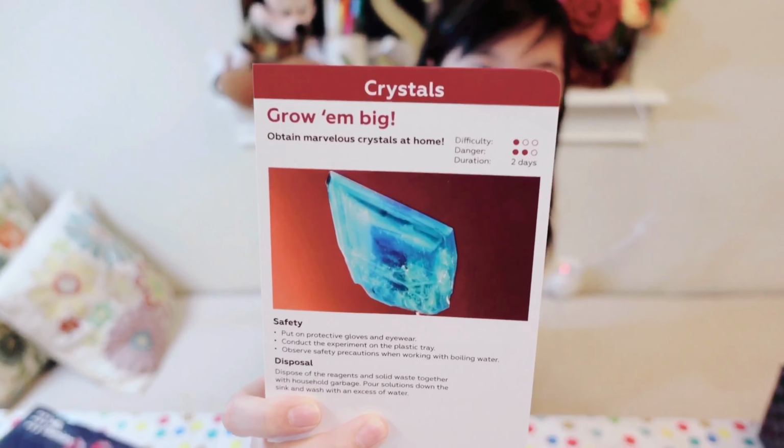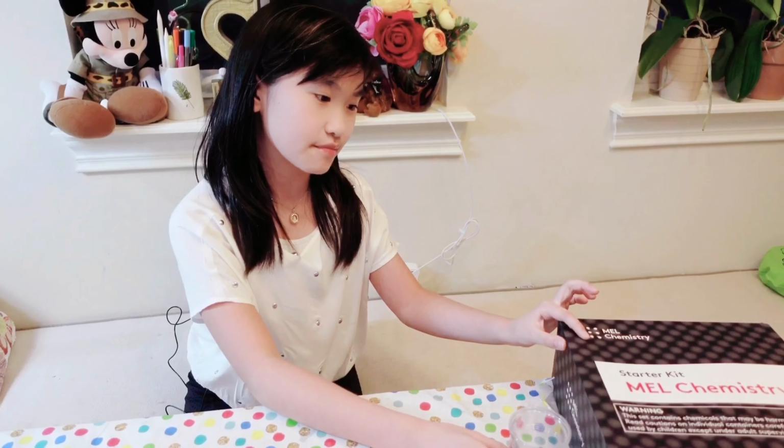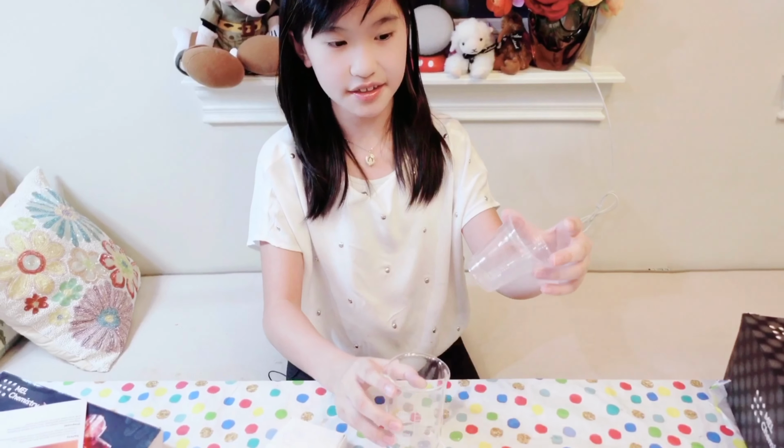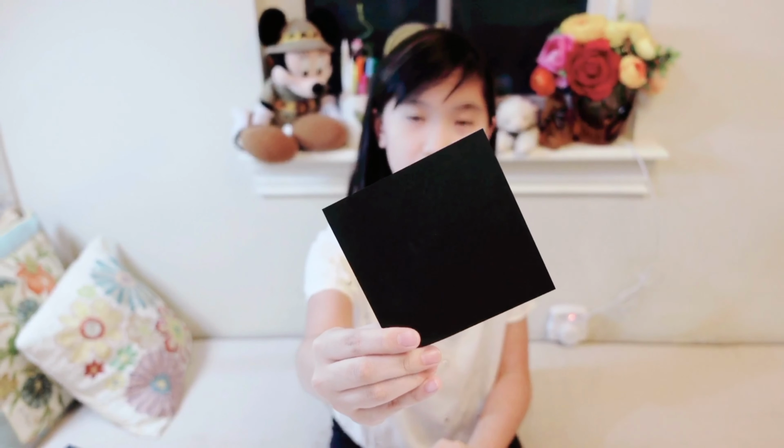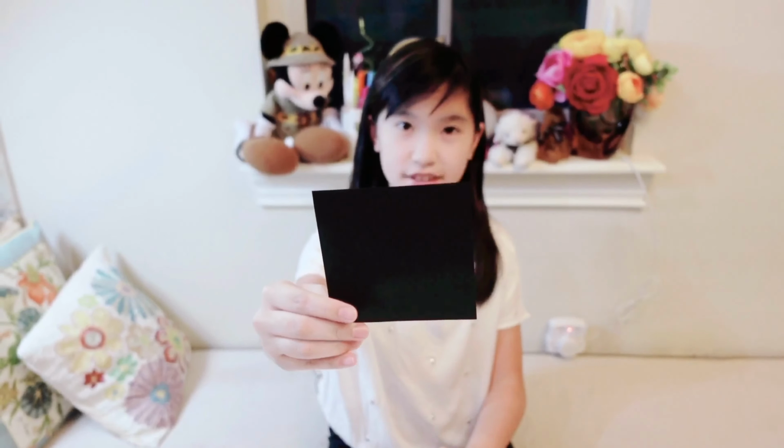And for instructions, you can use this one or the app MEL Chemistry, or you can watch our video. So from the starter kit, you are going to need the plastic cup and the glass beaker. And also from this set, you can use the black paper if you want to make it look cool.